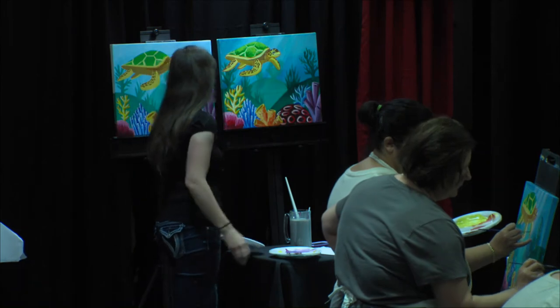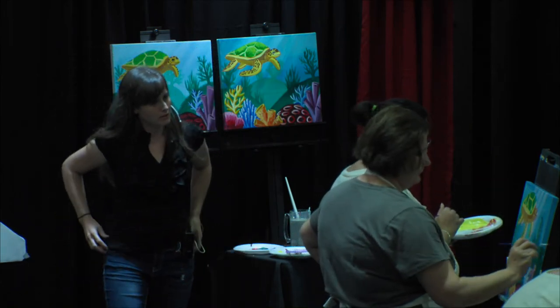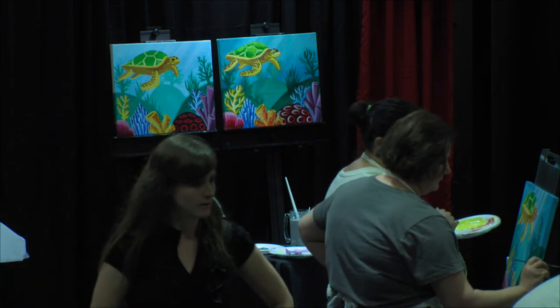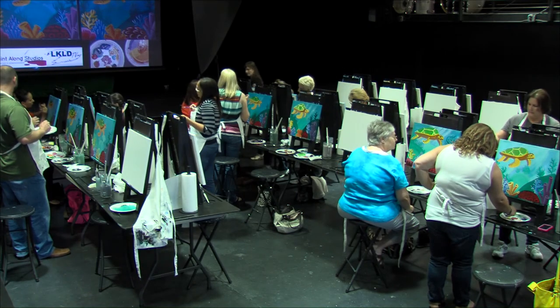Yep, almost done. Three more steps. We're going to add the color to his shell. We're going to add a few lines. And then we're going to add the highlight in his eye.